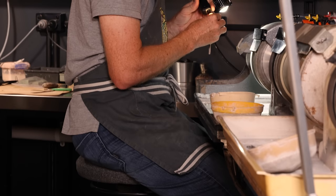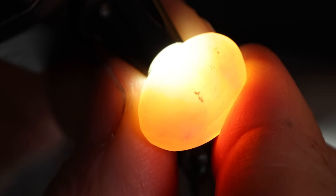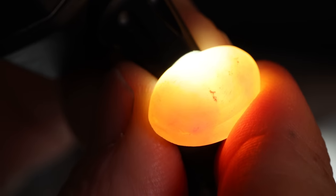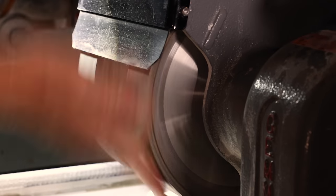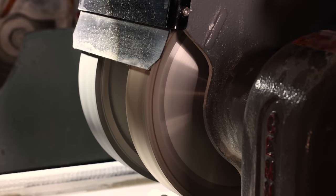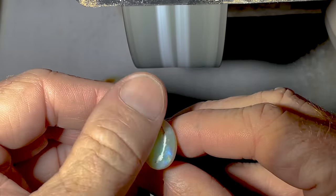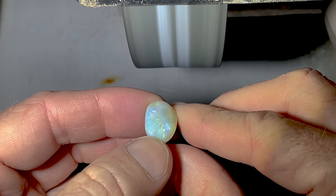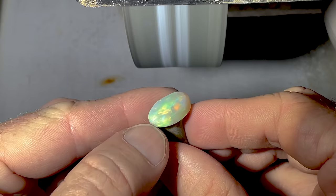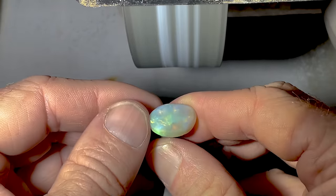So back to where it matters, cutting this beautiful gem. So I'm cutting this piece dry because I found with the gem light that I had a few little inclusions left, and it's very hard to see those inclusions when the opal is wet. So by cutting it dry just to begin with, and by the way, wear a mask when you do this, we don't want silicosis, you must make sure that all the sand spots are out first before we get the stone wet again. So this is the easiest way I know.